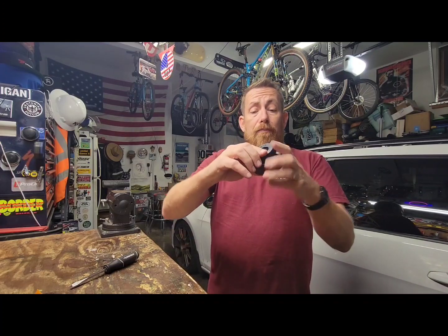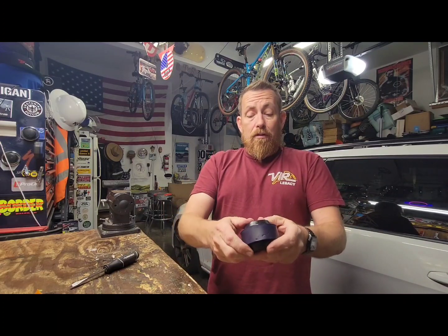But anyway, I just wanted to show what a Duroball bushing is. It's not a solid polyurethane bushing. These little dust caps go on it like this, and that's what gets you this.